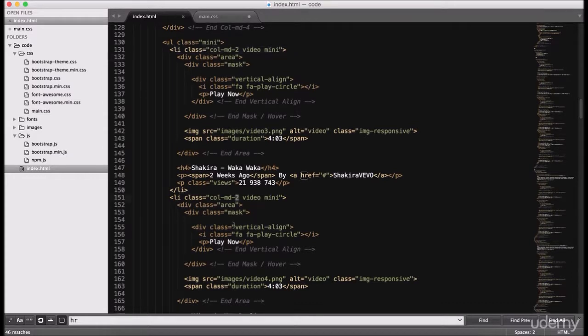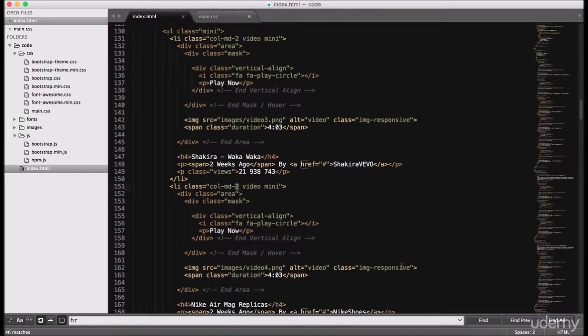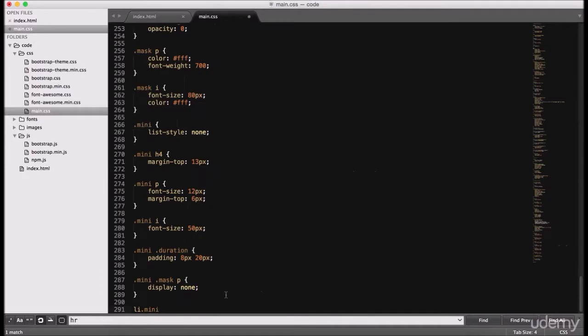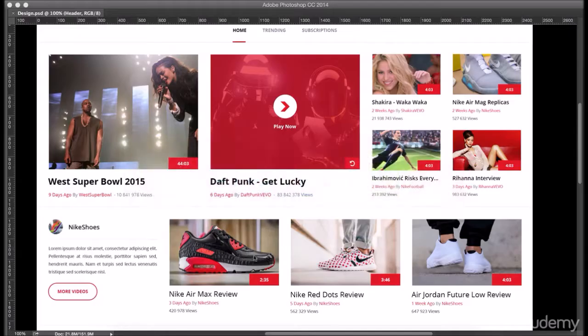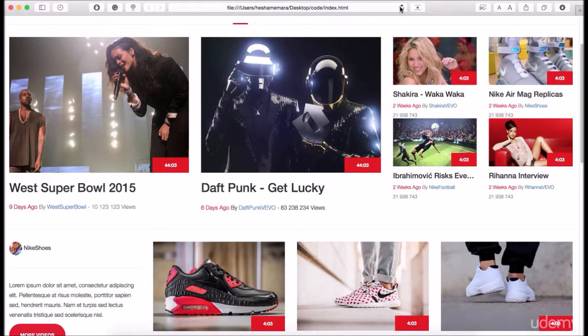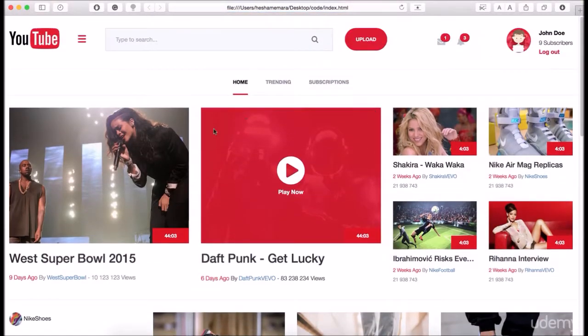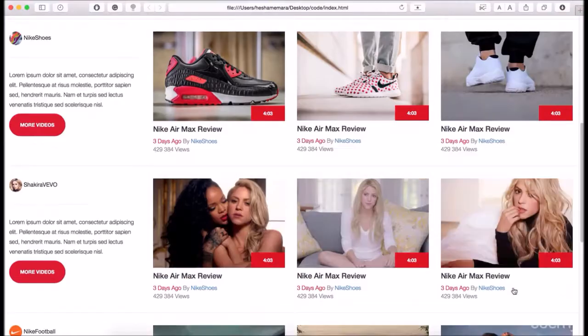So for the second one, we're gonna put margin bottom for it. Gonna be 30 pixels. And now everything is alright.